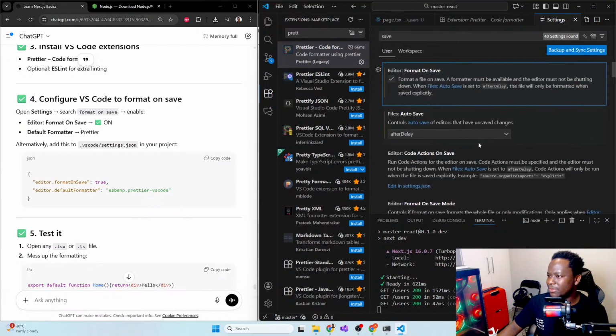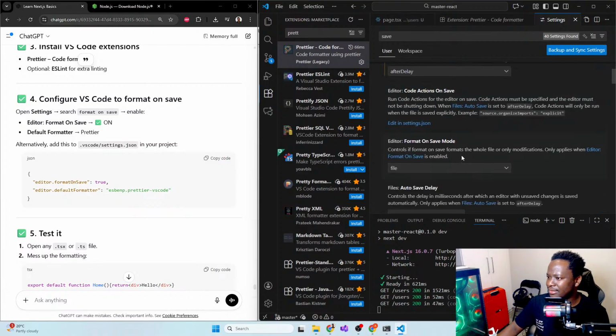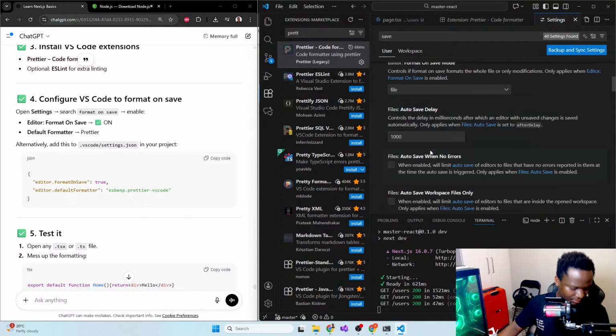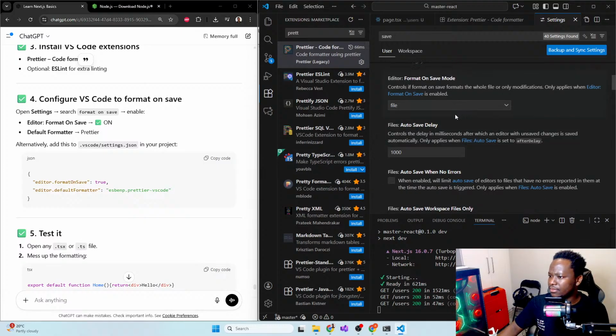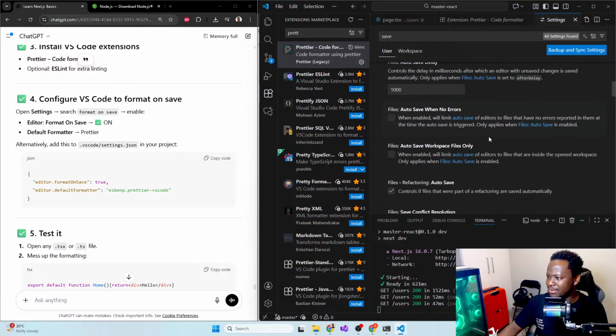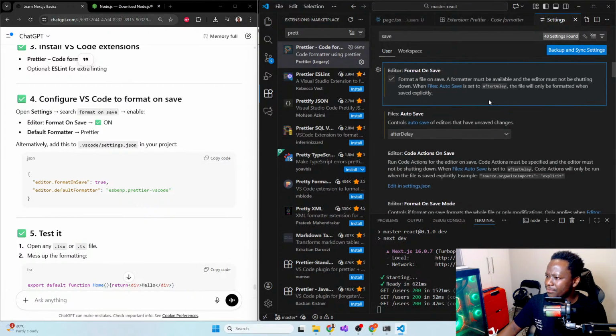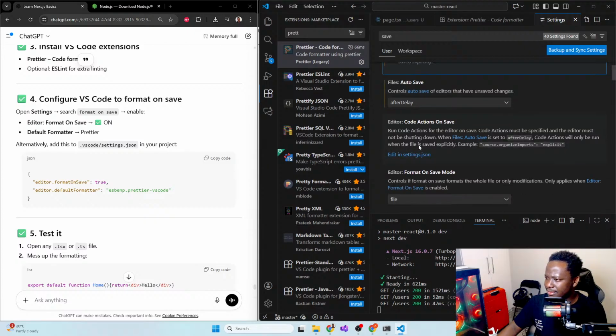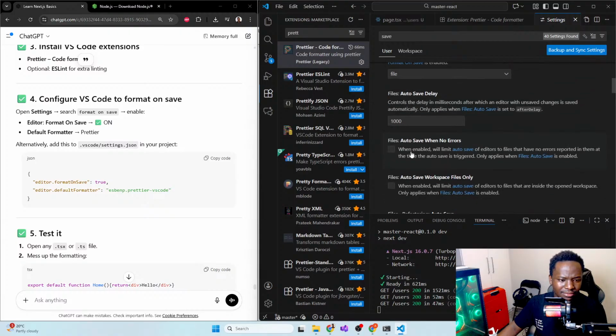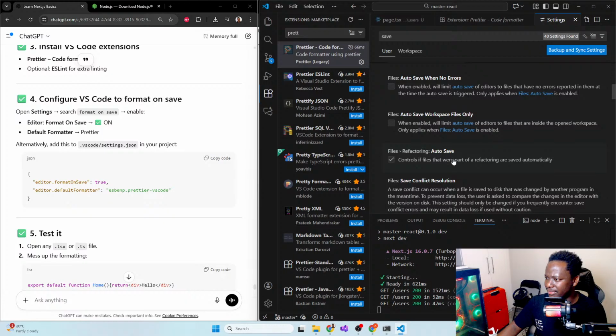Yeah, but I'm not so sure if this thing is going to work. Do I have a way of saving the settings or does it automatically save? Because what I did, I set auto save and code actions on save. Code actions on save, I have no idea what that is.